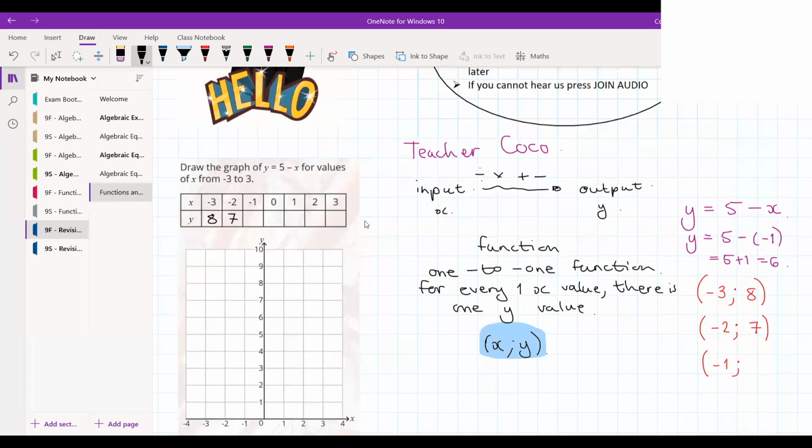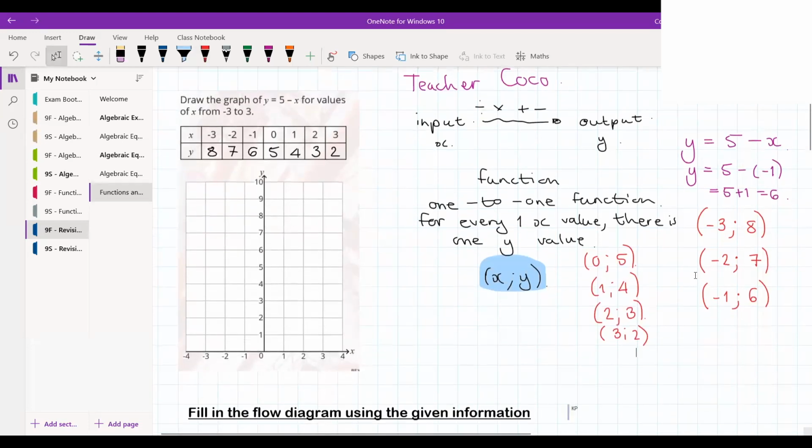Amazing stuff. All right. And then I'm going to realize there's a pattern here. So I might not have to do much more. 5, 4, 3, and 2. Now, give me a thumbs up in the chat if you managed to get all the answers correct and if all your coordinates match. And 3, 2. Beautiful, beautiful stuff, guys. Awesome stuff.